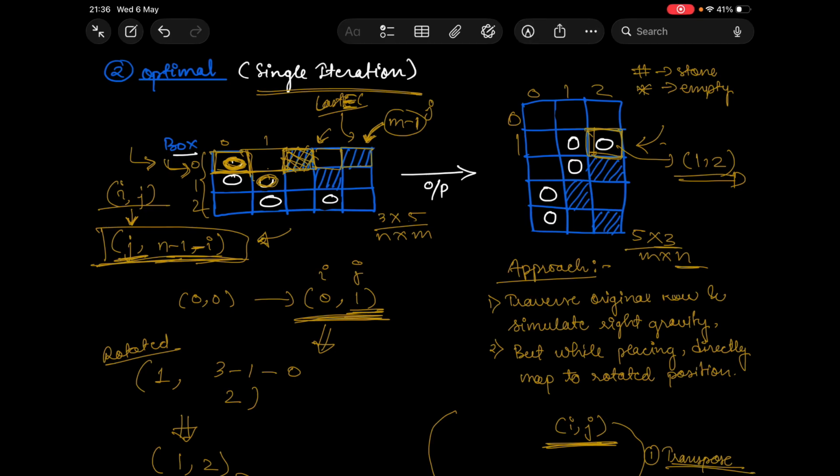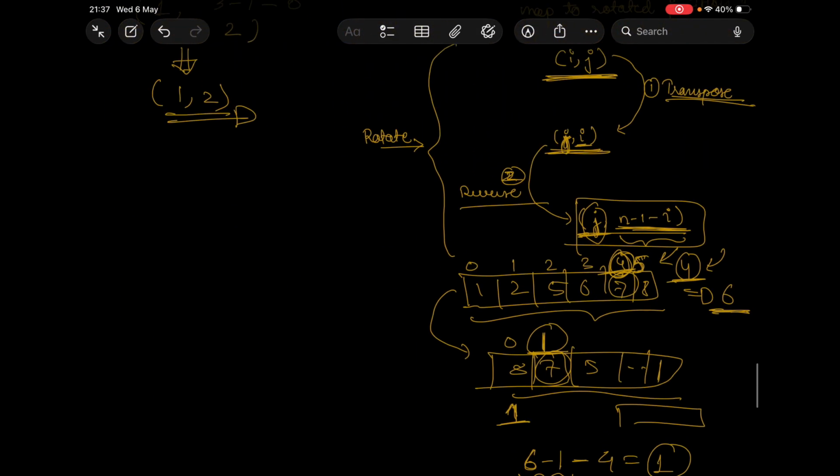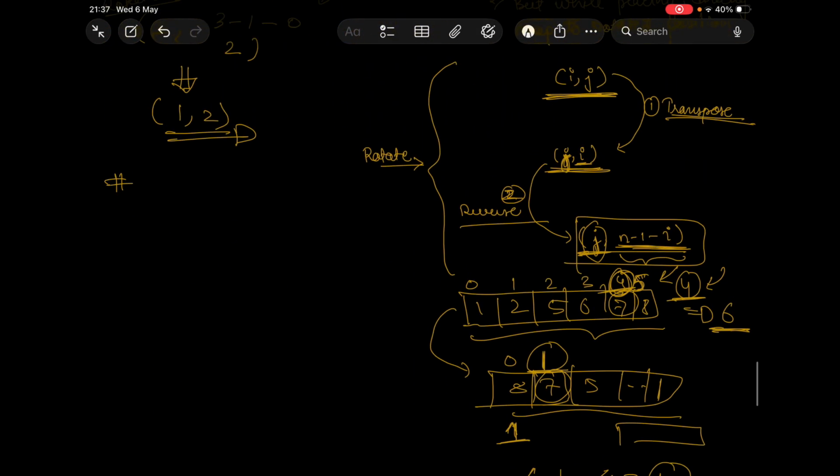Obstacle also, we know that after rotation, this will be pointing at some position. So this index value will still apply, but in the earlier case we were just using our last empty cell, and here we will directly apply it. So yeah, this is how we are going to do it. Now let's write the code for this.